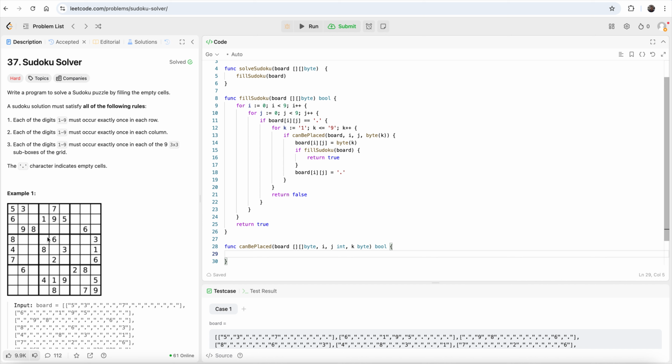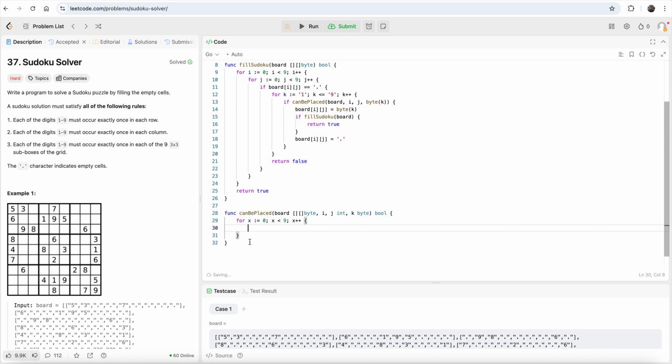Now we have the board, we have the location, and we have the k. We need to check whether I can put the k in this location or not. So for that I need to have one loop 1 to 9. So let's have x equal to 0, not 1 to 9, but 0 to 8, index based, and x less than 9, and x plus plus.